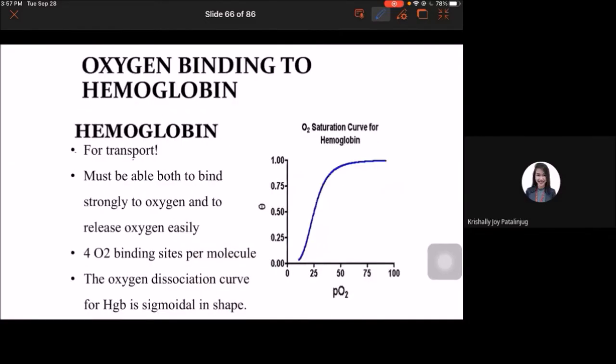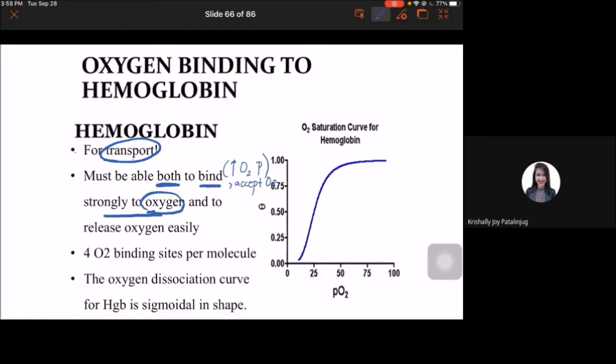Okay? Then, ito naman, this is for hemoglobin. Recap lang din to, for transport purposes naman siya. So, take note, it has the ability of both binding strongly to oxygen. Kumbaga, kapag mataas yung oxygen pressure, ano yung gagawin ni hemoglobin? It will accept oxygen. Kasi marami yung oxygen sa environment, cooperative binding siya, iti-take advantage niya yun. Parang opportunista din si hemoglobin. So, a-accept niya yung oxygen kasi marami yung oxygen sa environment. Kaya niyang mag-bind strongly to oxygen at that case.